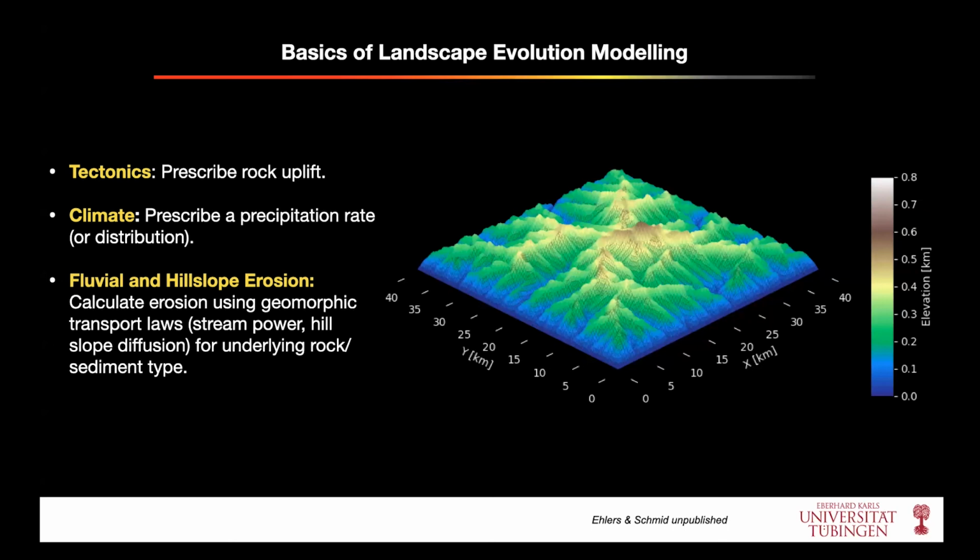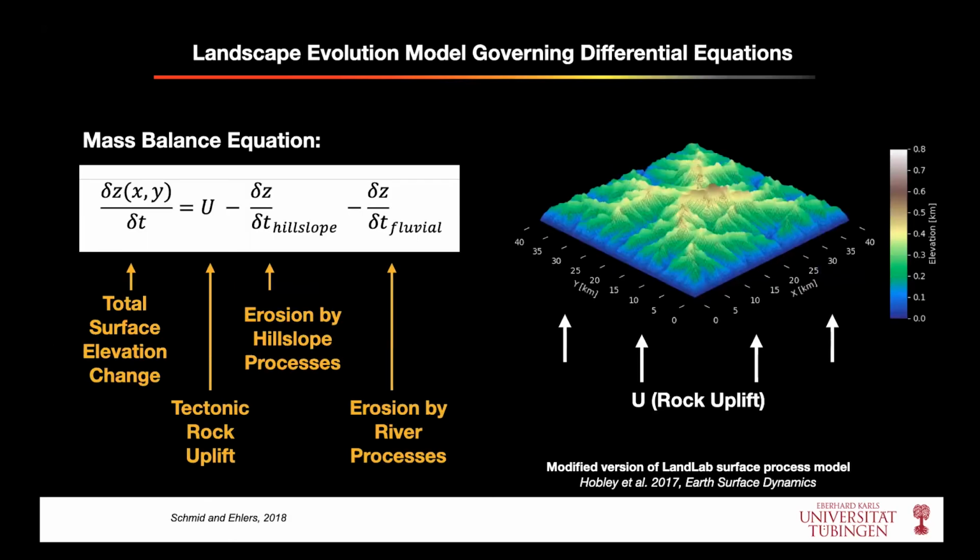Now, the big advance in what we did in this was to take these erosion laws and modify them for the abundance and different types of vegetation that were present there. In these types of models, we're always solving a physical equation, and in this case, we're honoring conservation of mass. So we can calculate at many different points across a landscape here what the elevation change will be, and this is a function of mass addition to the system by tectonics, and then erosion by hill slopes, or erosion or sedimentation by river processes. I won't show you the next level of equations, but we can expand each of these terms into much longer equations for the processes that are active and for the amount and types of vegetation that are within them.